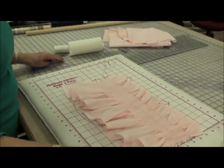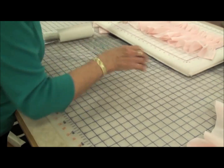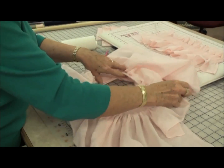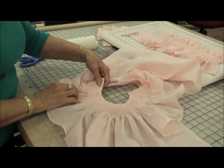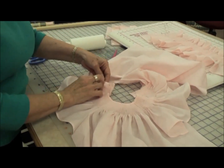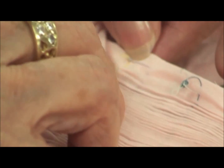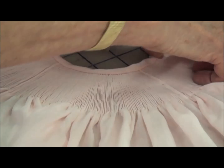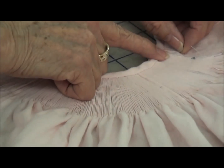Okay, so now I'm going to set this aside, and I'm going to cut my stabilizer for my dress, because I will stick it on the underneath part of my dress. And if you see where it looks like some of this doesn't match up exactly, remember, everything is not perfect, and there's always a way to fix something. So when I get ready to stick this onto my stabilizer, I will even this out a little more and make sure when I start to sew that I can cut off the knots of my pleating thread, because it won't matter, I'm already stitching, and I'll have it on my sticky stabilizer.